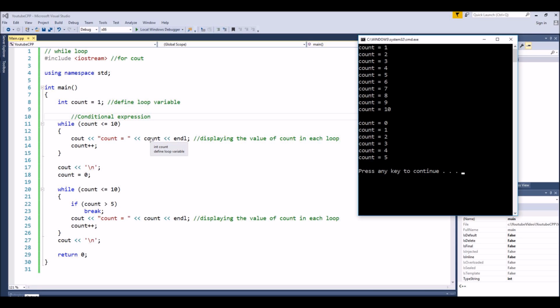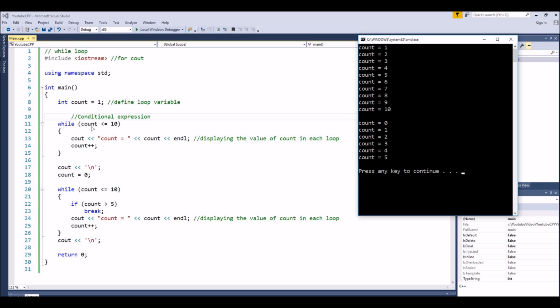So it prints the count variable, which is 1, and then increases it by 1, and then goes to the start of the while loop and tests whether this conditional expression is true. Currently the count is 2, which is less than or equal to 10, so it executes this block of code. Again it prints count equals 2 and then increases the count to 3. So 3 is less than or equal to 10, so again it prints the count and so on, up to when count is 10. The conditional expression is still true, so it performs the operation, prints count equals 10, and then when this line is executed, count becomes 11. When we test the expression with 11, it is false, so it comes out of the loop.